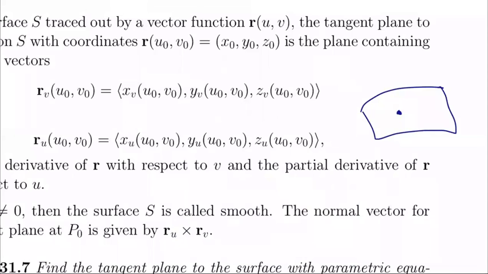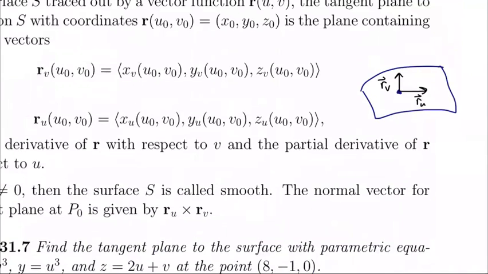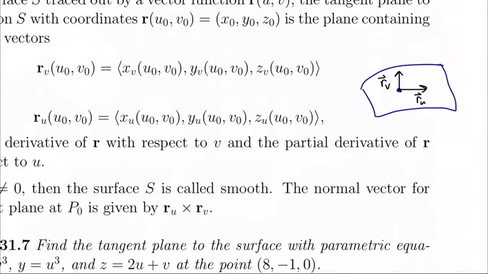So zooming in to have a look, if we have a vector in the u direction, say this way, the partial derivative of r with respect to u, that's the derivative in the direction of u, and then the derivative in the direction of v. And then we cross r_u and r_v, and we'll get a vector that is perpendicular, orthogonal to both of those vectors, sticking up out of the plane here, and that'll be our normal vector n. And that normal vector, the cross product of r_u and r_v, will give us the equation of the plane.